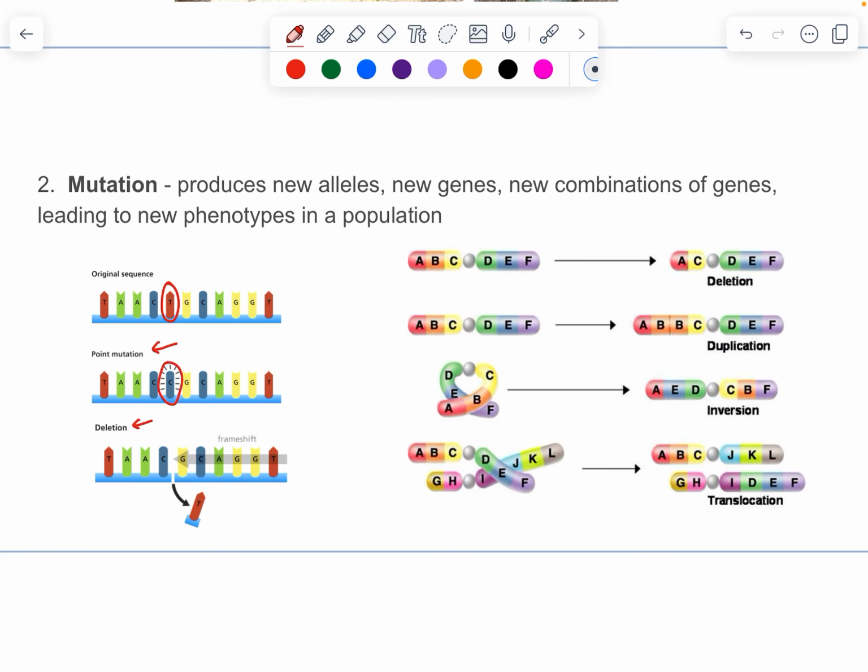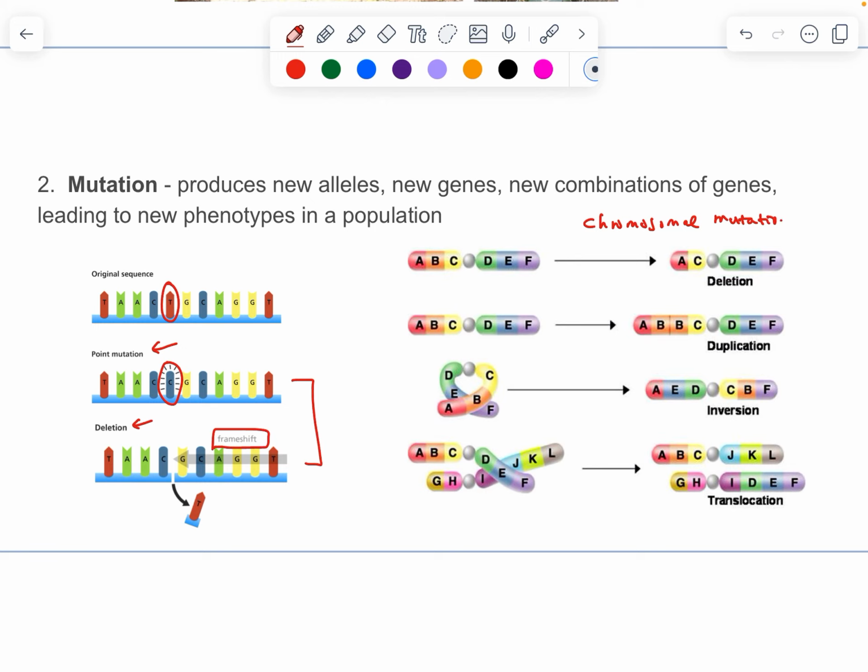Point mutation is when only a single base is replaced, only a single base is changed, and that can potentially significantly impact the shape and function of the protein. Whereas deletion or insertion or any type of frame shift mutation will actually cause a drastic change in the produced protein, and that can cause the function of the protein to be eliminated, or it can be changed in potentially positive ways. In addition to these two different types of mutations that occur at the base level, mutations can also happen on the chromosome level.